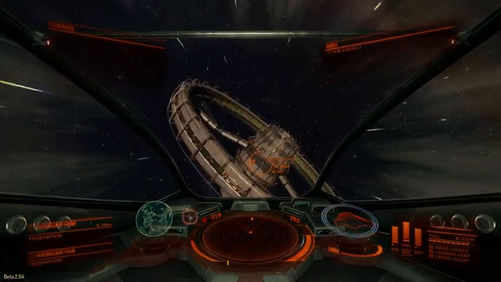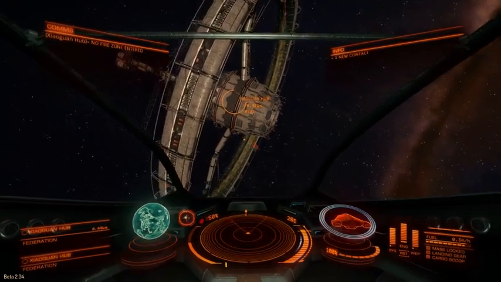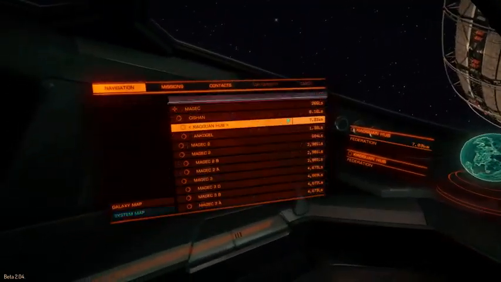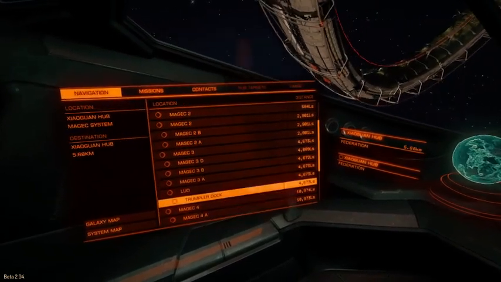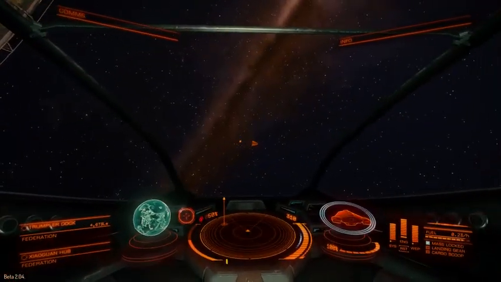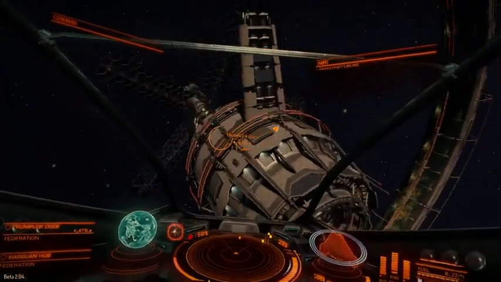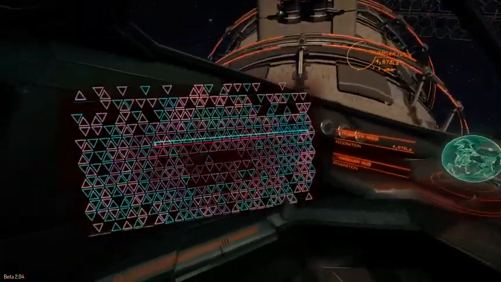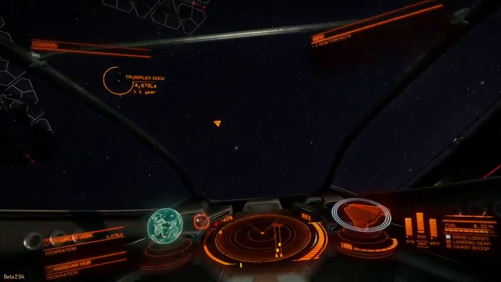Load! Oh, for the love of God! Okay, so it's another space station. That's a slightly different type, because it's got that stuff in it. Somewhere else is here. We've got that. Trumpler Dock? Is that an outpost? Alright, gotta have a look, I guess. Where is it? It's sort of that way. Gotta be careful around these things, you can run into them. Is that no missions? There it is.